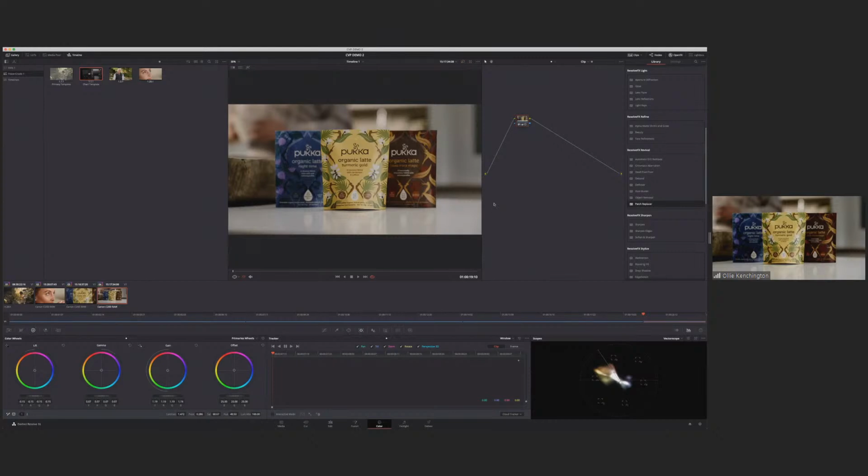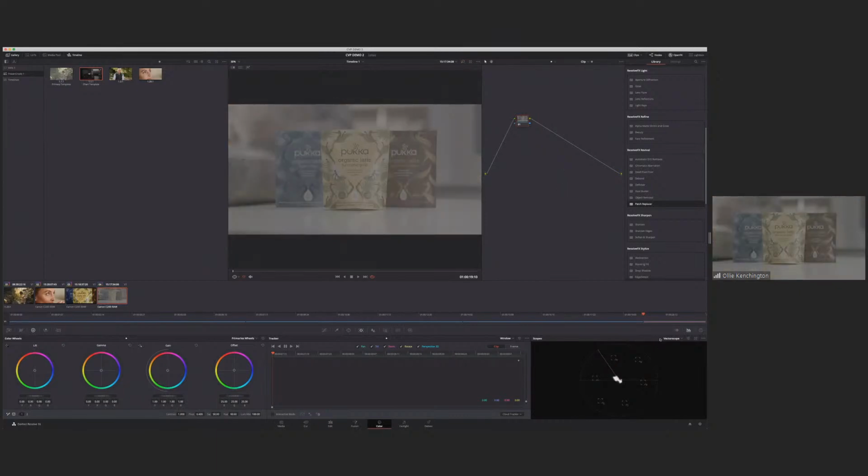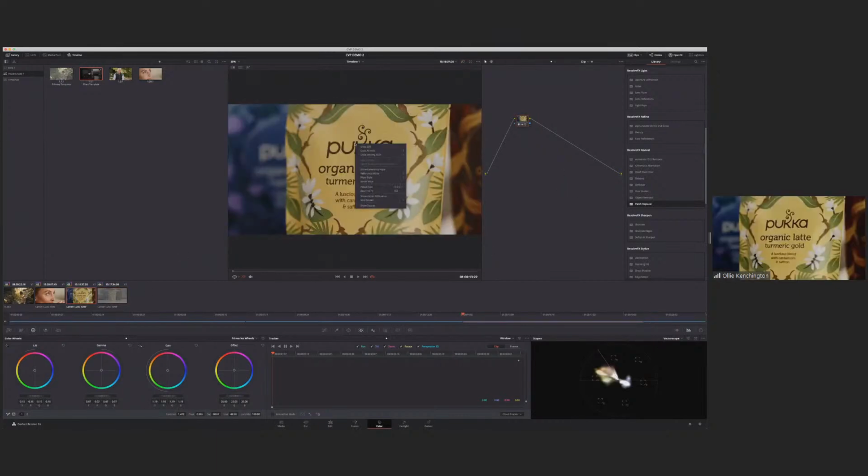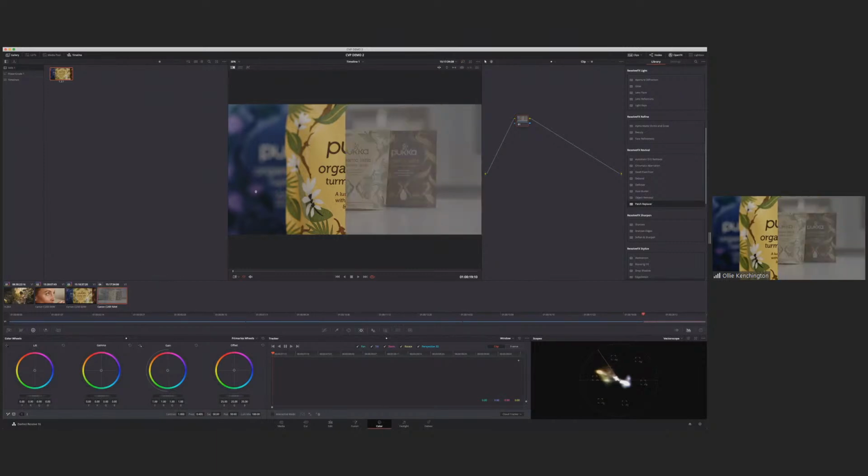But let's just pretend that it didn't, and we were trying to match this. If I come back here, I can use various different tools. For example, I can grab a still from this, and I can wipe that across my other image to try and match the contrast.